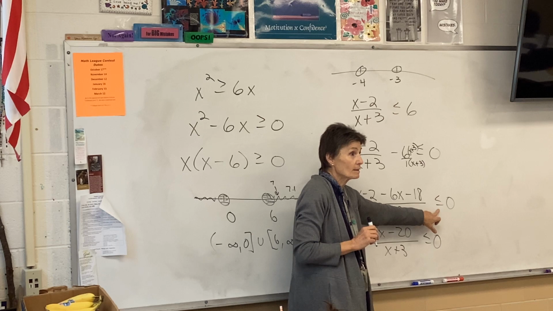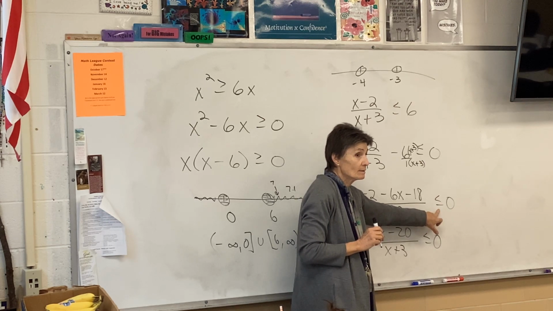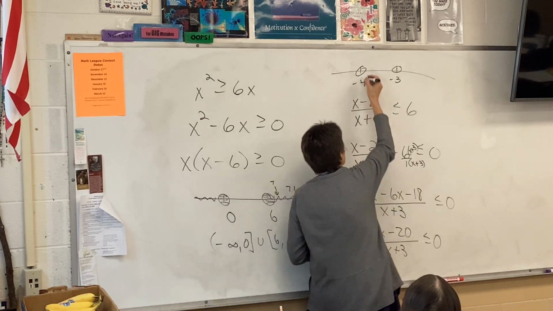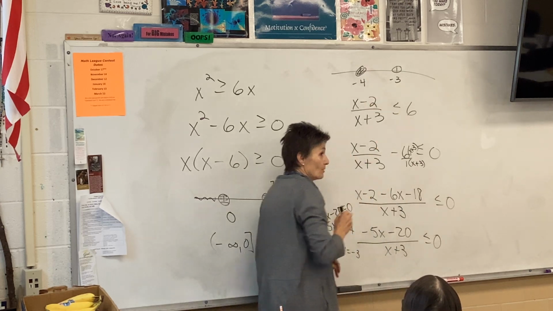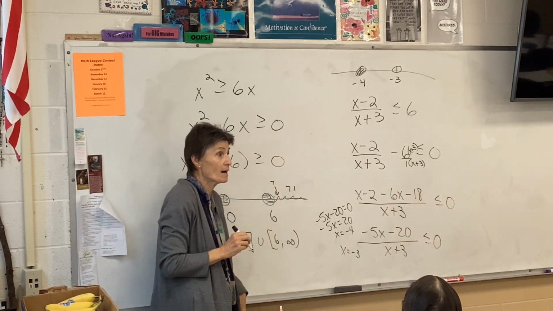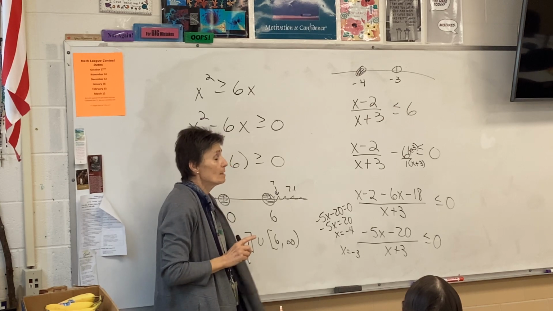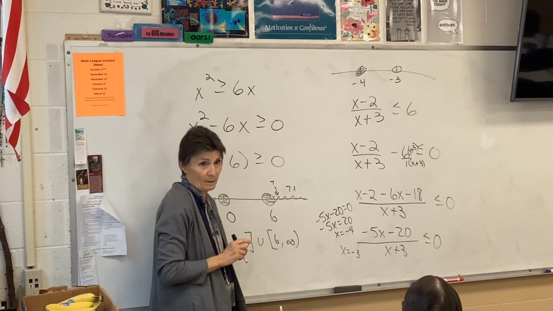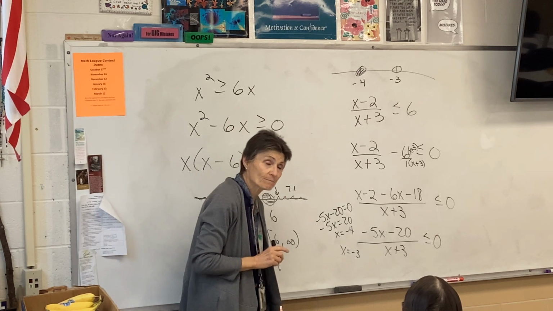So what's going to get colored in? Not negative 3. Negative 4 is going to go ahead and get colored in because it's coming out of the top, and the top's no problem. But any dot in the denominator will be open, right?